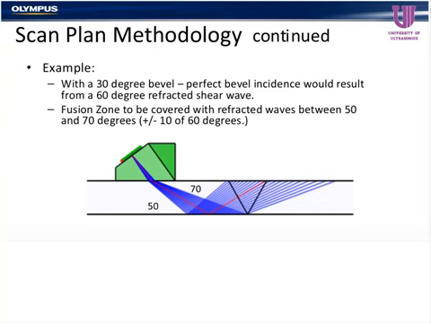Our criteria said that we want to try to stick to plus and minus 10 degrees. So the 50-degree beam that they generate from this sectorial hits the fusion zone at the top side. So there's our minus 10. We then add plus 10, and now our 70-degree beam intersects the fusion zone at the bottom. That way, no matter where we're looking on this fusion zone, we have an optimal angle to interact with that bevel, and hopefully get a reflection back and see an optimal signal.